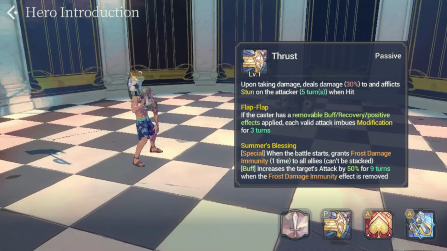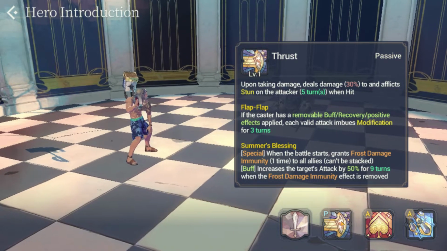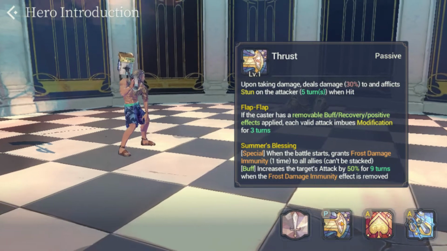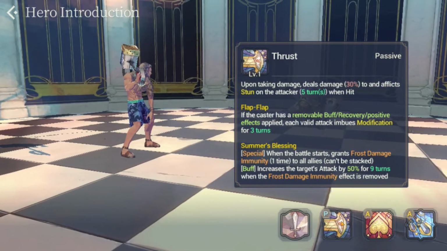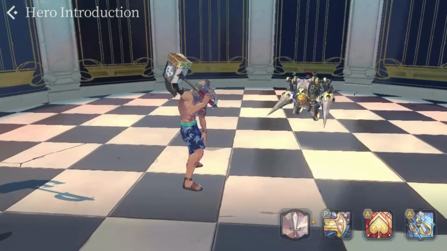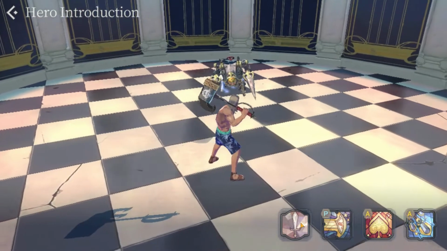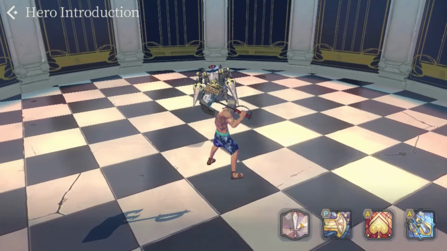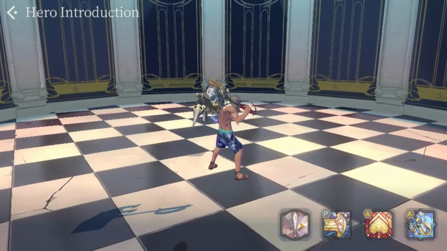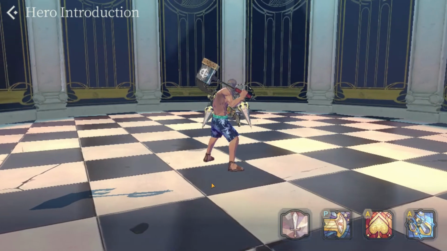What it does is it applies a 3-turn stun whenever you attack someone when you have a removable buff or recovery or positive effect on your hero. So it's pretty good. Definitely much more useful if you have AoE skills that can take advantage of this. And this is why we think someone like Scarlet really benefits from this quite a bit. Yet when it comes to Glen, because the fact he already has a stun on his A2 that's AoE, this is essentially useless on him.